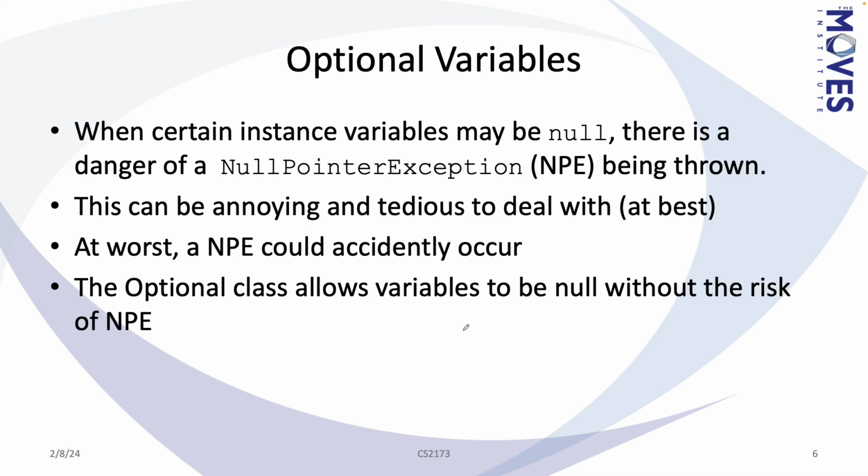Now these null pointer exceptions are, and they're also because programmers like the military loves acronyms. If you see NPE, that usually stands for null pointer exception, at least in this context. So they can be annoying and tedious, especially if the main use case here is if you have an object that has instance variables, and some of them are optional. Now, there are a couple of ways of dealing with that.